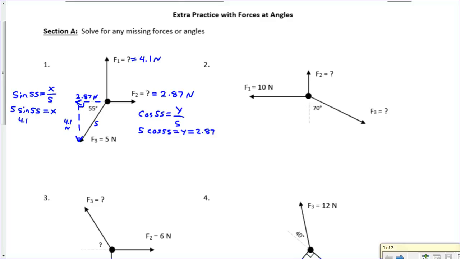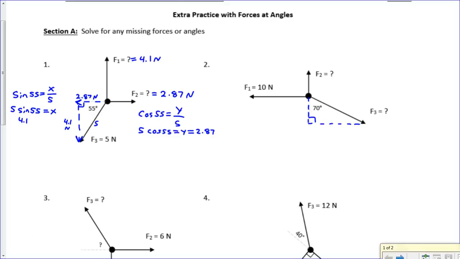On this next one, I give you one force and an angle, and we have to figure out the things from that. Again, you realize that force 1 and force 2 hopefully are along these nice xy axes, but force 3 is not along the axes, so it needs to be broken down into components. I would break it down this way. There's a right triangle there, and we're going to try and find the vertical part of this and the horizontal part.